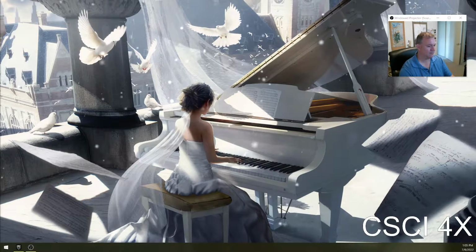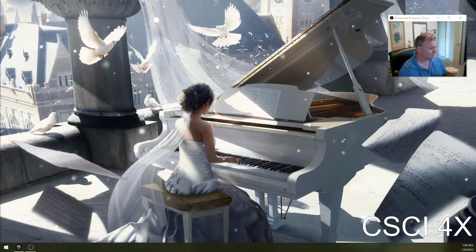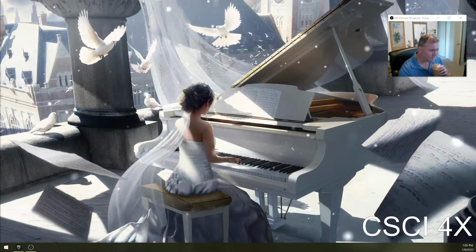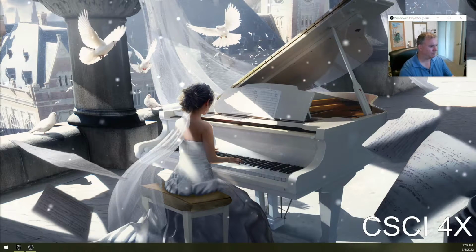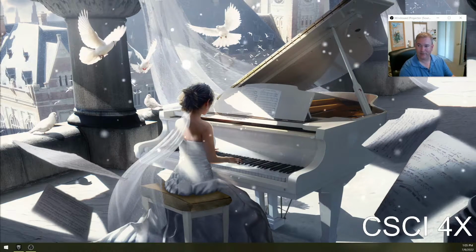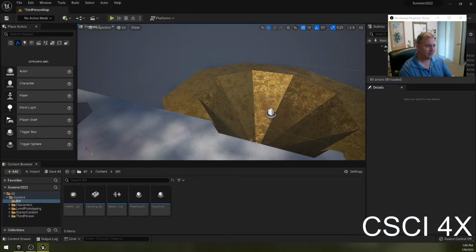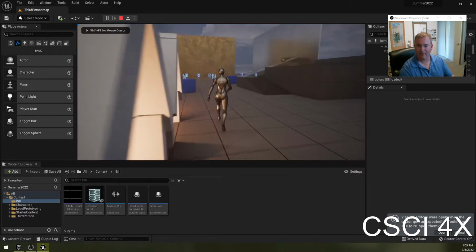Wow. Okay. Good job, UE5. Yeah. It crashes all the time. It wouldn't surprise me if it crashed, because that would be the third time. Yeah, well, UE5 is brand new, so I don't know what to tell you. Alright, hit play.